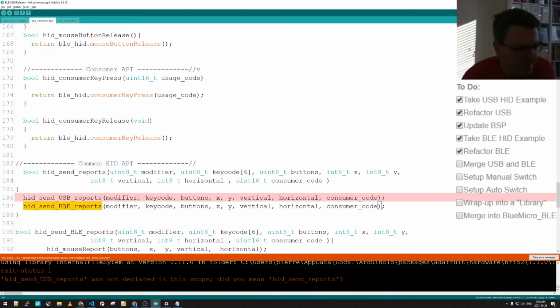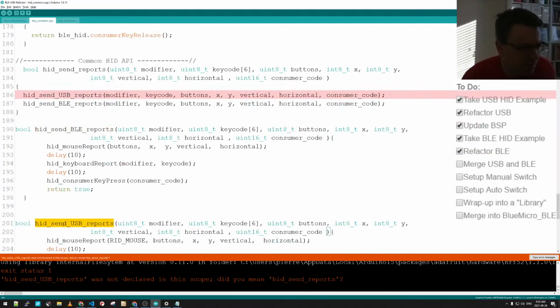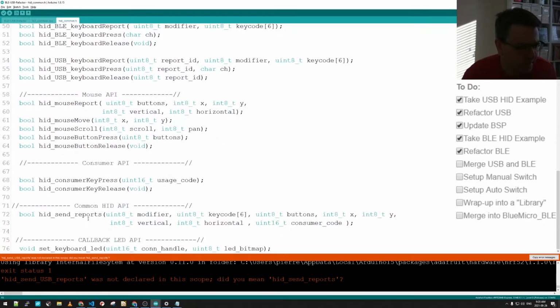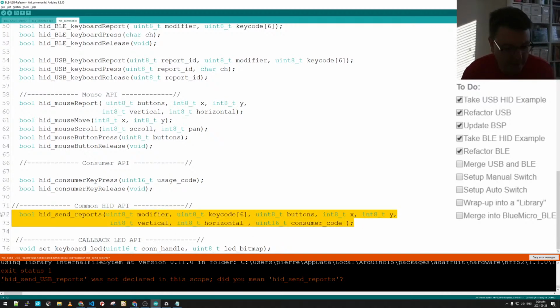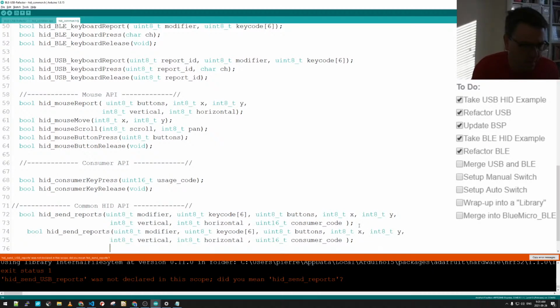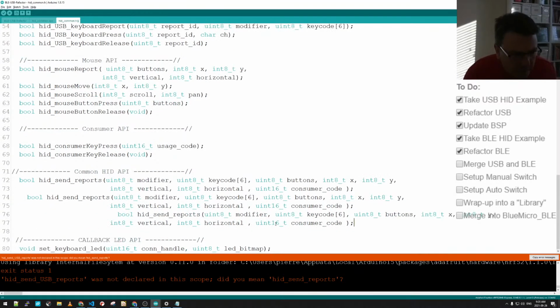Send USB, send BLE, and then in the send report, send BLE. So it's probably not defined on the other side. So USB BLE report, that's on the common. Let's go see. So there's a common, and you can see there's none of a both. So we'll just copy that and have it on both. Where'd it go? There it is.